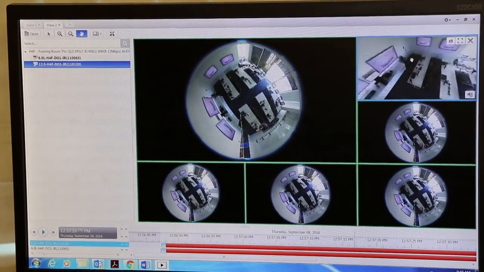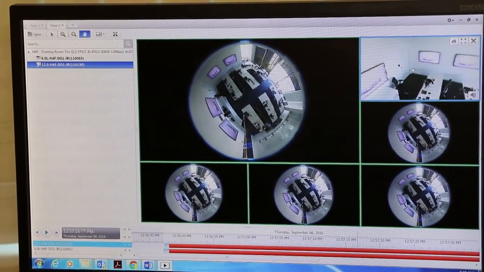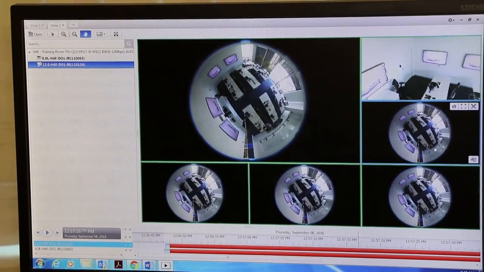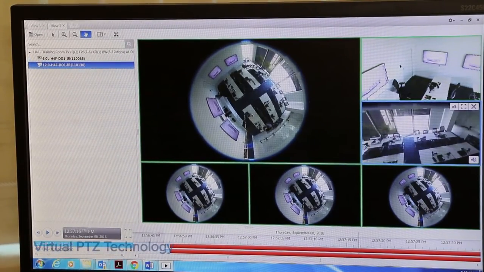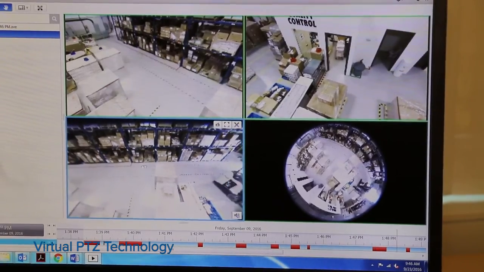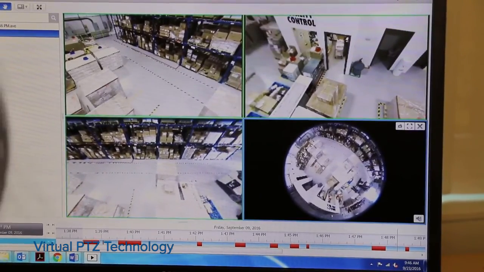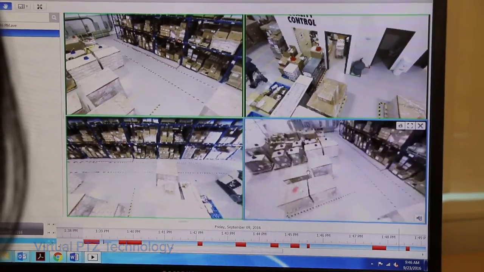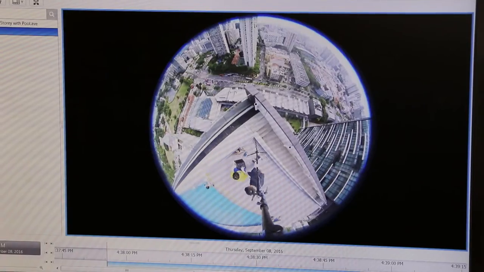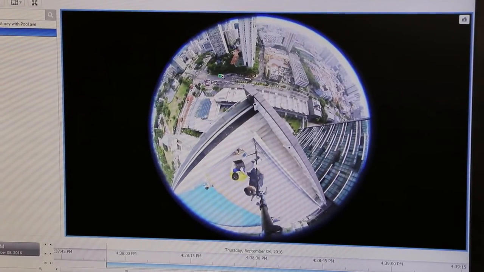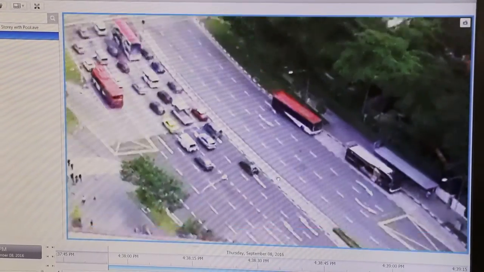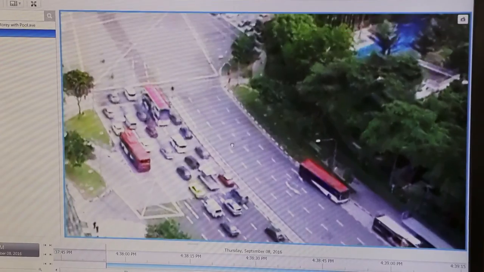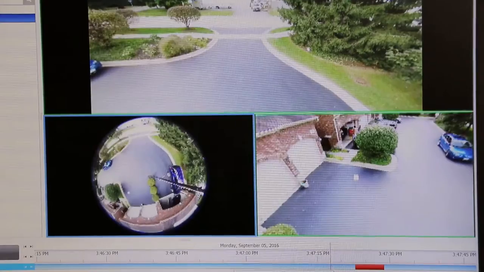When you click on a region of interest, the powerful dewarping engine dewarps this section of the footage. When this is combined with virtual pan tilt zoom technology, you can easily navigate through live or recorded video to track objects of interest using a joystick or hand tool in ACC. Users can then draw a box around an area of interest to use the zoom functionality in ACC in order to investigate a region while preserving full situational awareness.